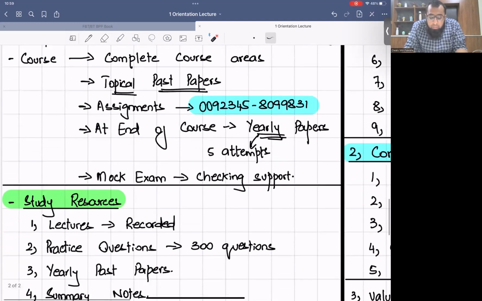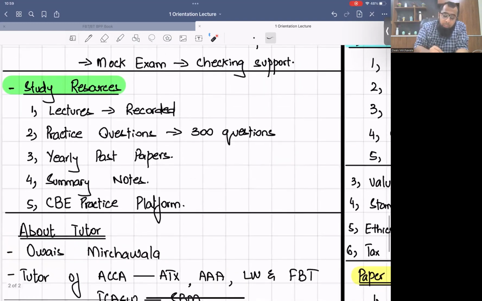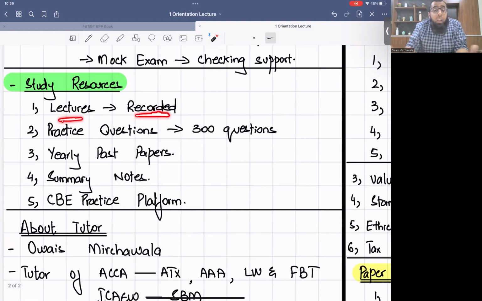Now, when we talk about the study resources, I will be giving you the recorded lectures. I will be recording the lectures and providing them to you. Now, many students ask me, sir, why not live sessions? There are some replies to it. First of all, the purpose of recorded sessions is to give convenience to the students. Many students live in different time zones and everyone has their own comfort zone. I'm living in a different time zone and the students globally live in different time zones.